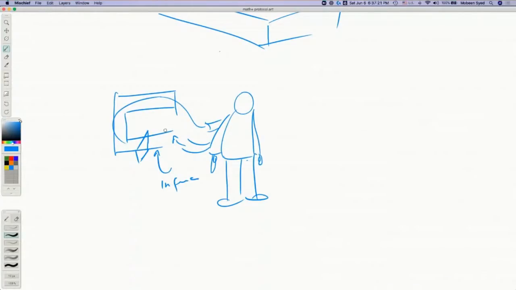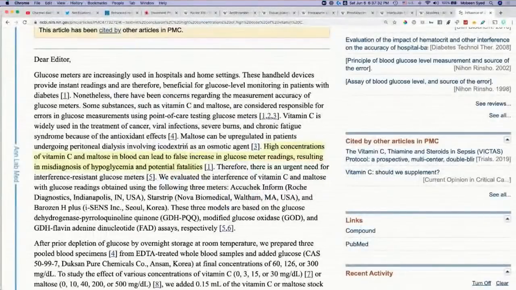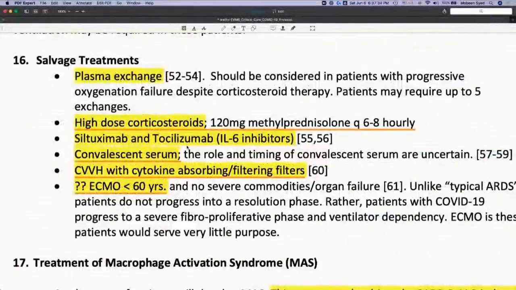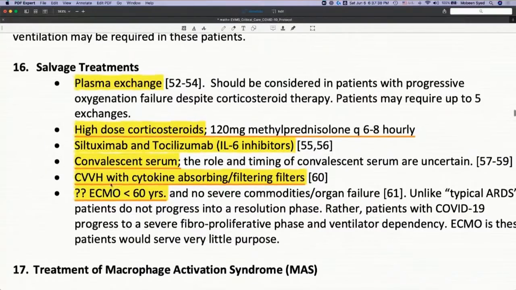There could be a process with veno-venous oxygenation only, or it could be veno-venous oxygenation plus dialysis only, or there can be a mixture of both of them. So here they're saying, once again, they're trying to make sure that the patient's blood is cleaned out. So they have put cytokine absorbing filters. So again, they are trying to reduce the chemokines and cytokines which are coming from the inflammatory system.